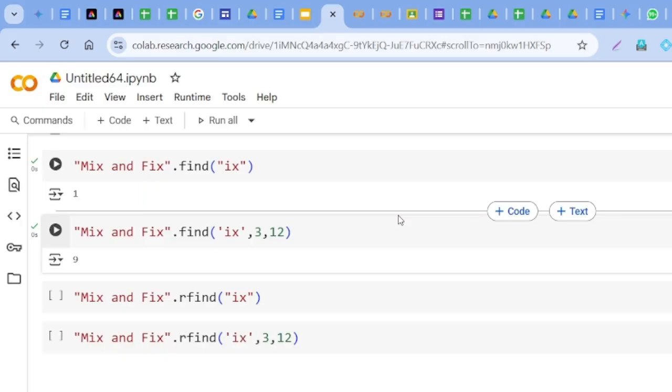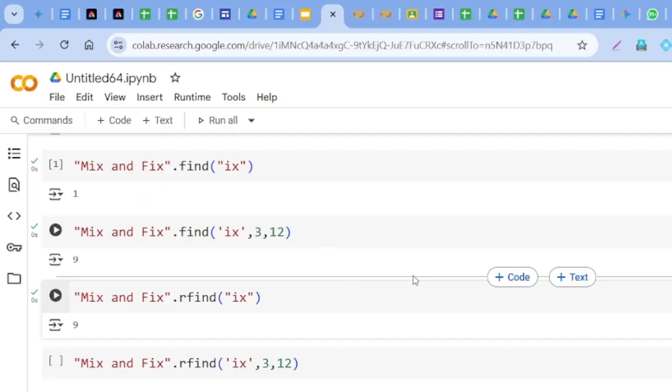Now next one, rfind. The index is left to right, but it scans ix from right to left. So on index number 9 you can find ix. Now if you want to include the range, I have included the range also, 3 to 12.